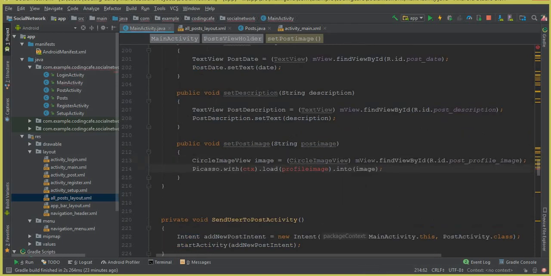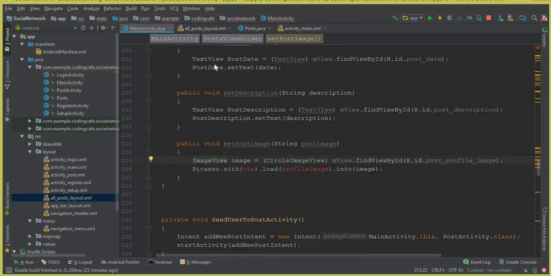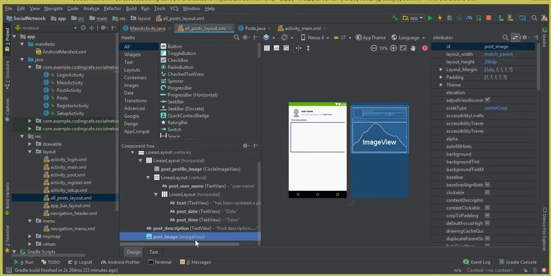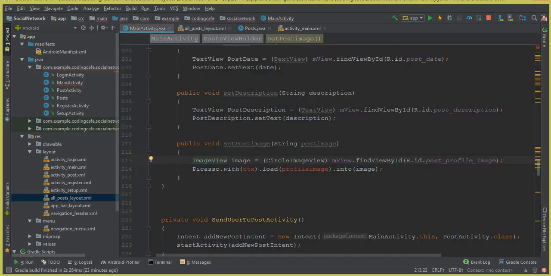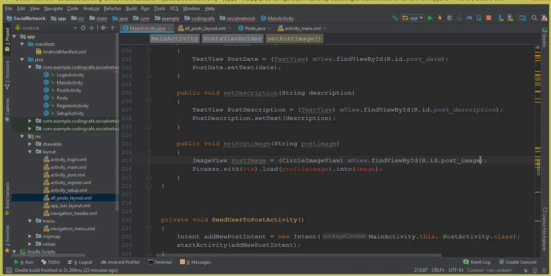You know that the post image is not a circular image, it is just an ImageView. Let me show it to you, which is this one. This is basically an ImageView and the ID of it is post_image. Let's call it postImage, and the ID of it is post_image.